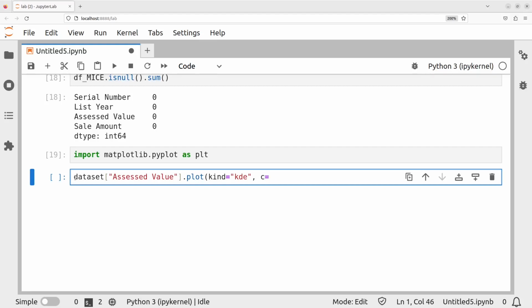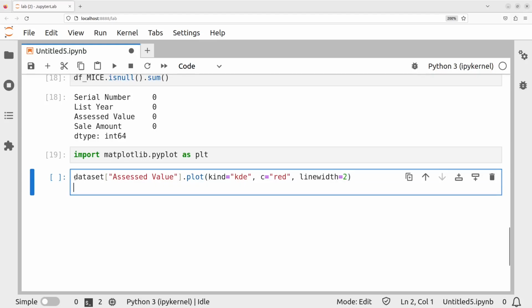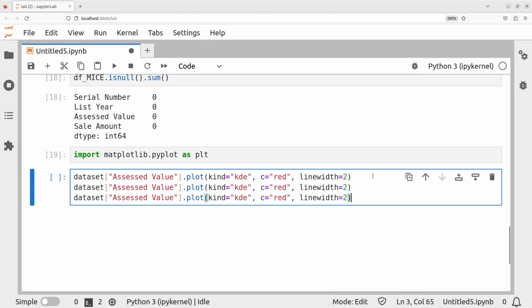I'm going to color this one red. And change this one to df_knn and this one to the df_mice dataset.